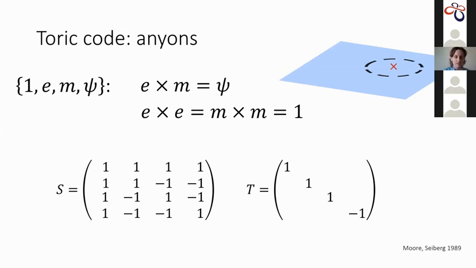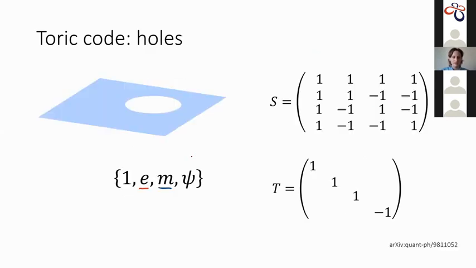We have this Z2 times Z2 fusion rule, and then we have this S matrix, which, let me see if people can see if I draw on the slides. Can people see that? Okay, looks like it's working. So we have these -1 processes, and the ordering of the rows I'm using is 1, E, M, psi. And then in the T matrix you can see this topological spin is -1 for the fermion and 1 for the other particles, which is why we call it a fermion.